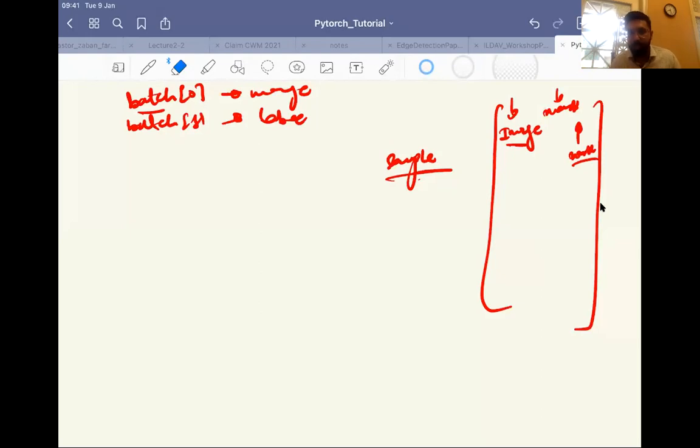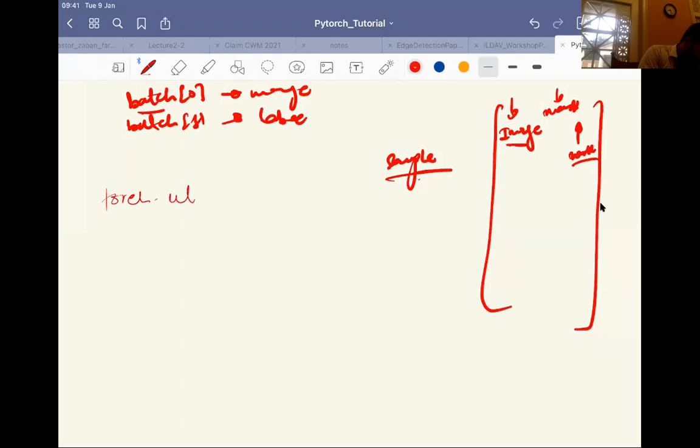We will actually implement it in Colab, but PyTorch has a class in torch.utils.data.Dataset. So there is this class, and we would extend this class to create a class of our dataset.